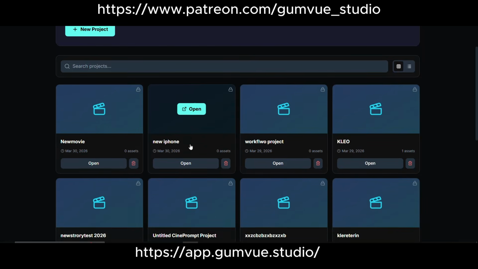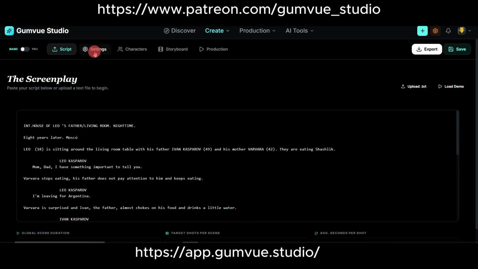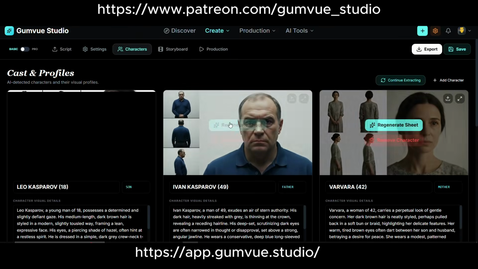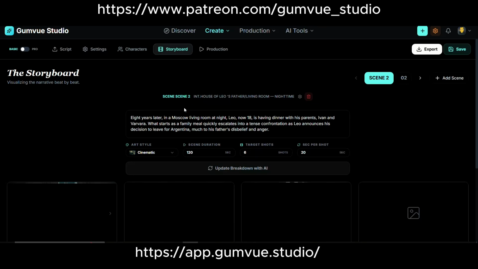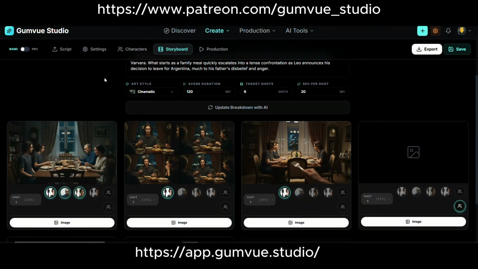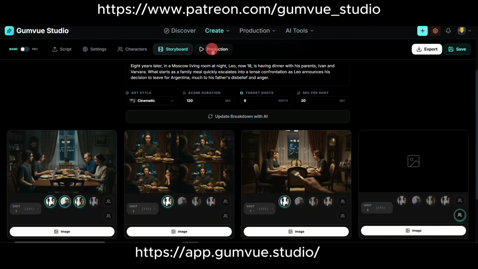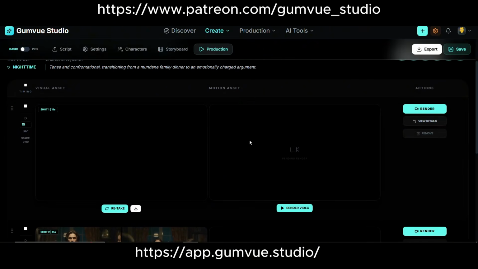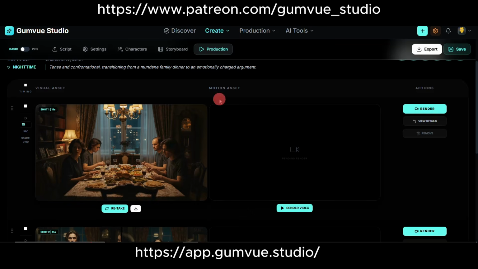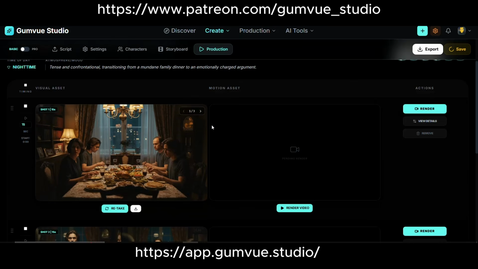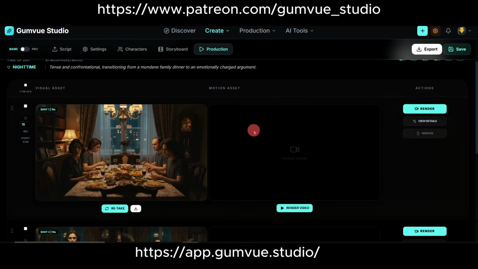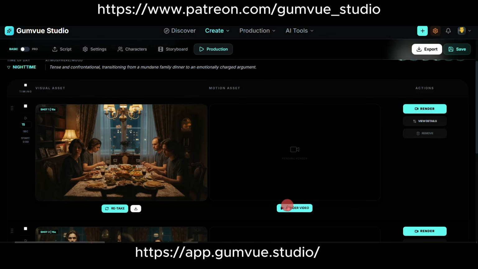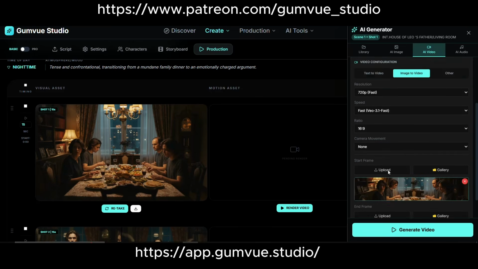So I came here and I will find one like this one. Let me see. So you see it's selecting and generating like this. And then the stories. So when it's finished the stories, you send them to production, each of these images, and here you generate your videos. See? And then again, render video the same way and just generate your video.